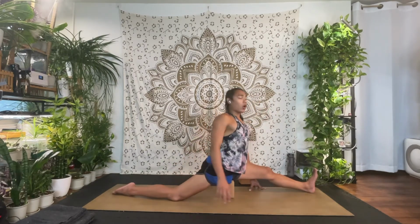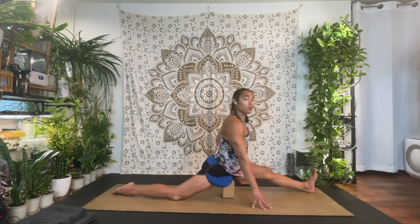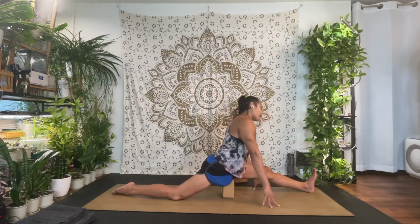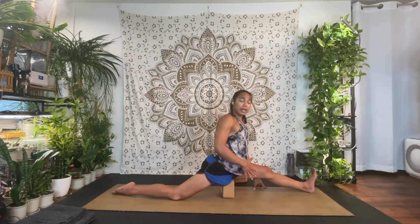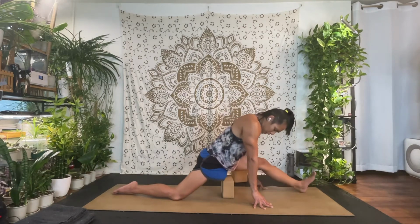Get your left leg all the way behind you as far as you can. And again, make sure that you feel very stable on your block. If you can take off your hands, you're in a good spot. Awesome. So again, this isn't your full split, just a point where you feel a decent stretch on the right hamstring. And play with the height of your block.